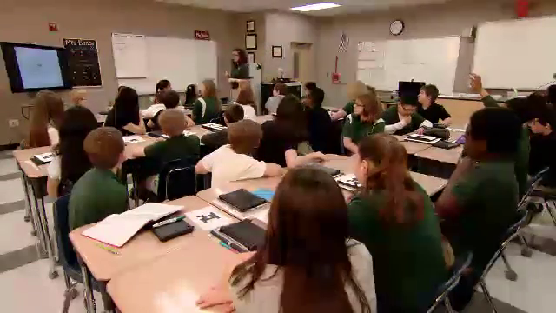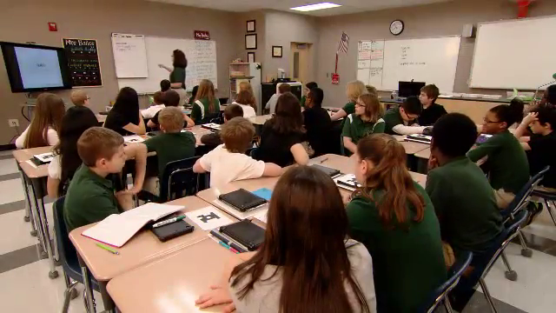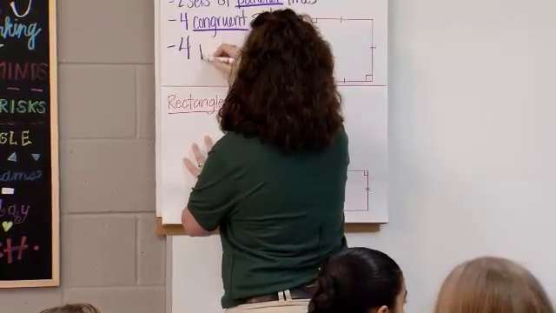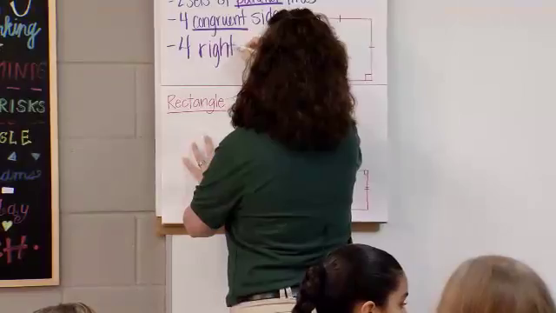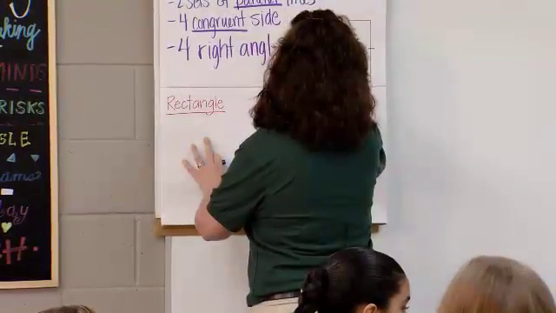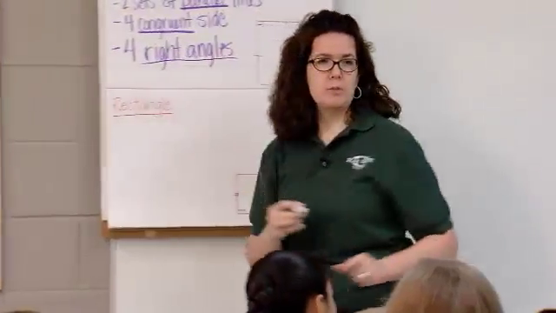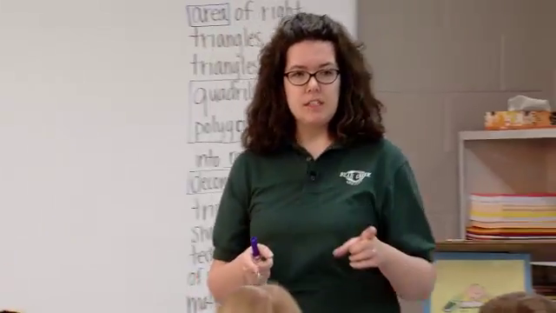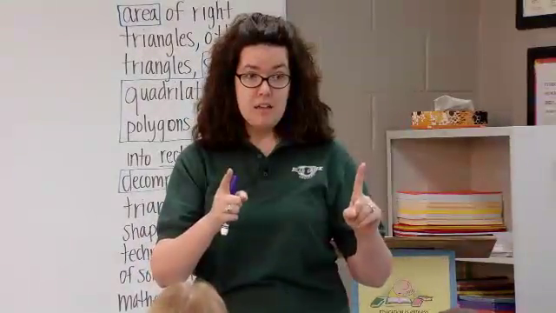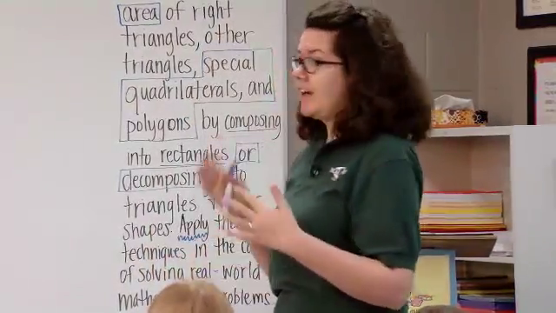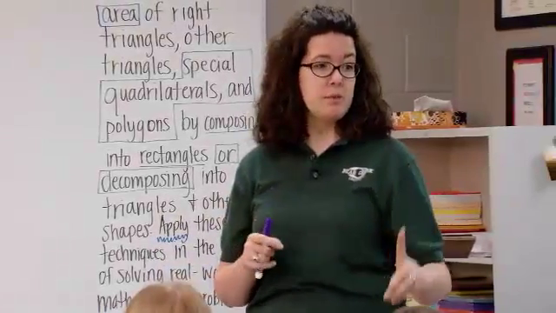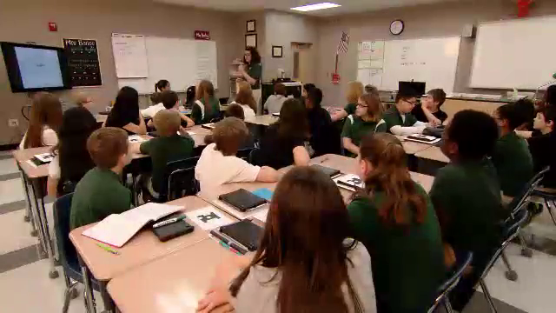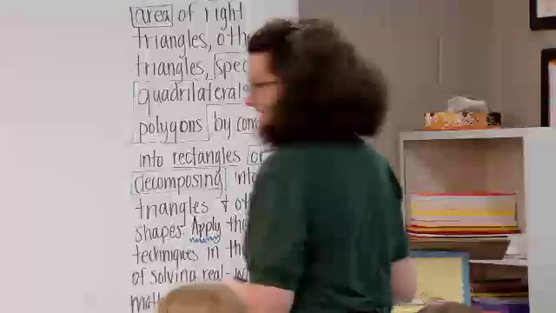Tell me something else, Greg. It has 4 right angles. The corners make 4 right angles. Very good. Can anybody tell me something about this right angles business? Hannah. Each angle is 90 degrees. Very good. That's going to come in handy later on when we talk about finding the area of different shapes, okay? So we need to remember that a right angle is how many degrees? 90. 90 degrees, and a 90 degree is a right angle. There you go. I'm just making you restate it.